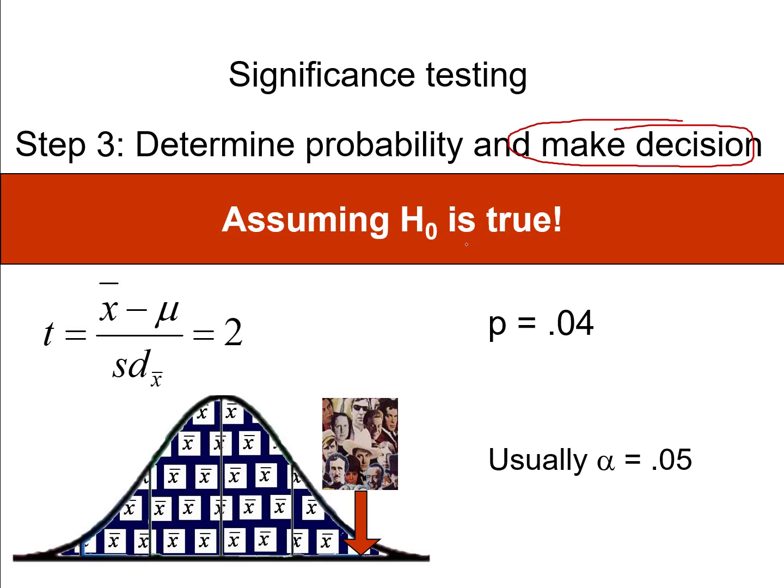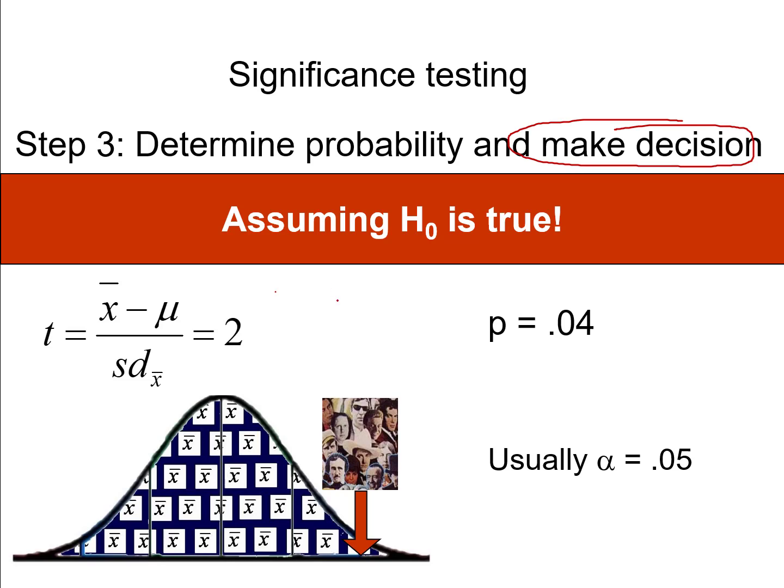If I fail to reject the null hypothesis, I'm going to label that as non-significant. If I reject the null hypothesis and claim to have discovered something, I'm going to call that significant. So significance simply means that I have calculated a test statistic and calculated the probability of that test statistic, and based on that probability have come to the conclusion that I'm going to reject the null hypothesis and claim to have discovered some non-zero effect. That's what significance means.